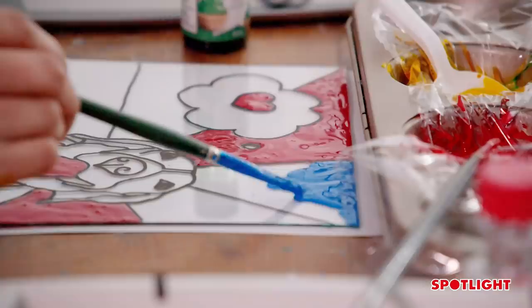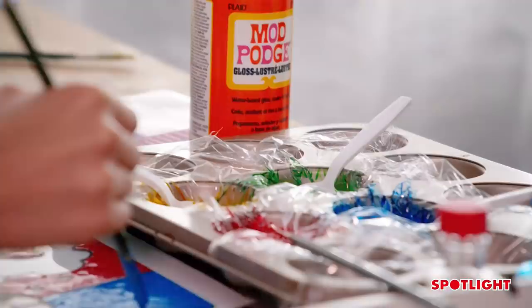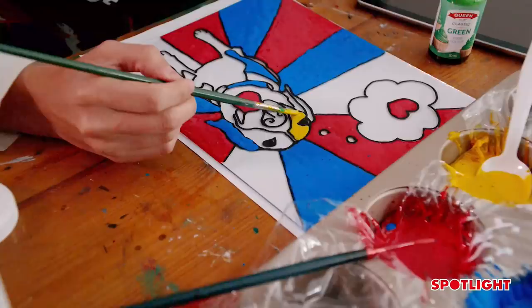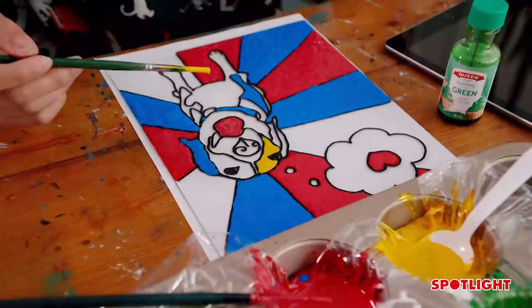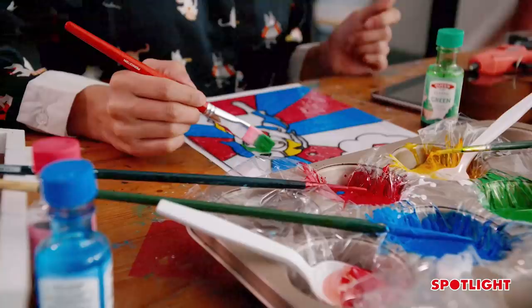I've put a white piece of paper underneath the glass so I can see where I'm putting all my paint — it's not totally necessary, but I love seeing those colors pop. While you're painting, you'll probably figure out why it's a good idea to be bold with your lines and use simple shapes — it's a lot harder to control the paint with tiny details. If you've accidentally gone over the lines, just grab a little tissue to wipe it away. For really small mistakes, an earbud works great.